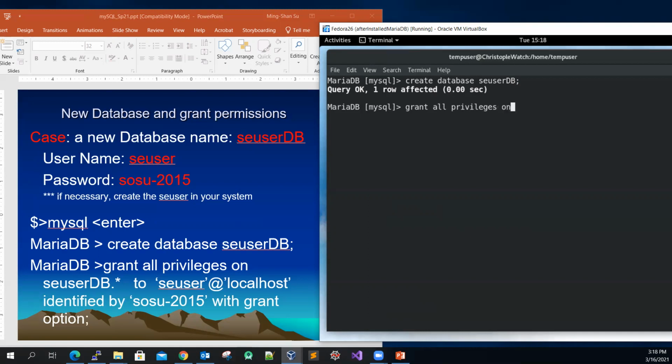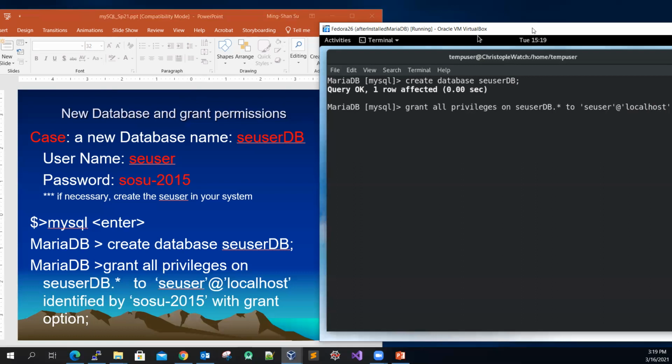Then SE user DB, the database, dot asterisk. I will explain what they mean and some special settings in a minute. And then the local host.